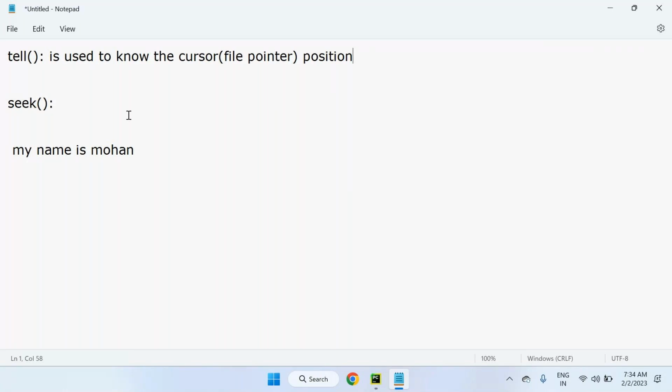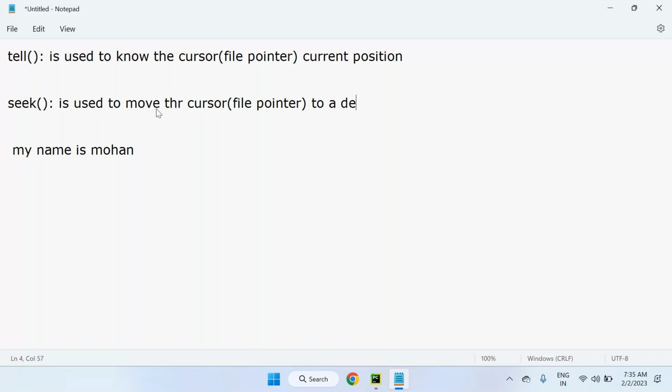For that, we can use the seek method. The tell method is used to know the cursor or file pointer's current position, currently where the cursor is available. But the seek method is used to move the cursor or file pointer to a desired location.